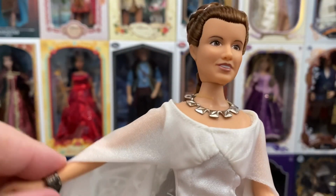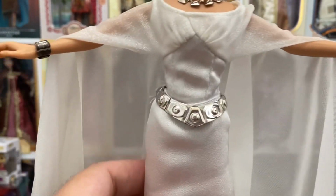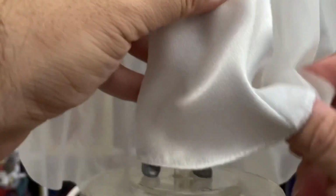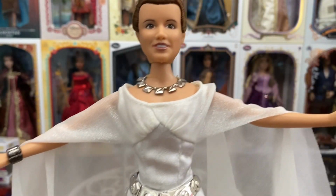She's wearing her commemorative gown from the movie A New Hope, which I think is great. I love this dress. She has her little belt there that goes around. I'm pretty sure, yep, those are metal. So just an FYI, those are metal. Beautiful rendition of this gown. Mine does have a little bit of stain. Mind you, this is like 23 years old, so I guess it doesn't surprise me too much. She does have a pair of very simple silver flats, and then of course the normal Hasbro stand that we are used to. And then she does have her flowing cape, which over time has kind of yellowed just a fuzz. It's actually showing up more white on my camera than it actually is in real life. So I'm okay with that.